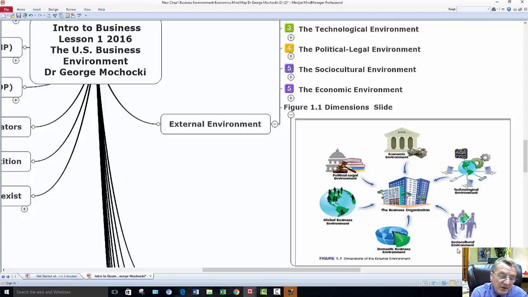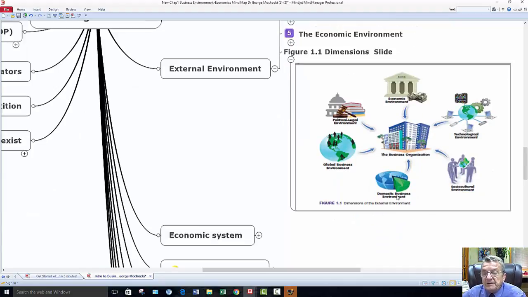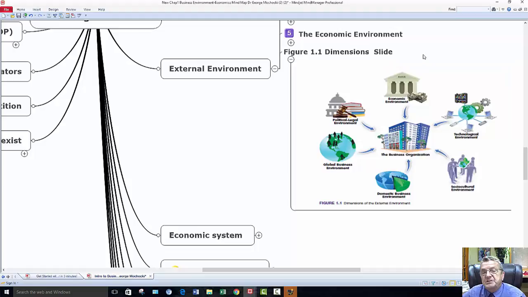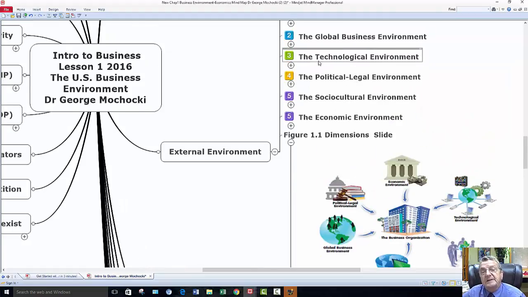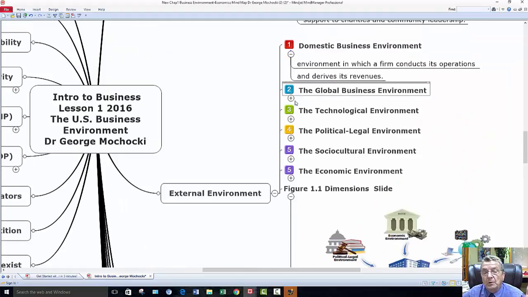You have your baby boomers, and you have the new generation coming up. They're going to know all the technology. What's the paper? I have to adjust. All these forces, all businesses are looking at the external environment. Domestic, what are my businesses doing? What is my competition doing? And if I look at all this, oh, I did promise you to look at it. So I'm going to open it up and look at it.